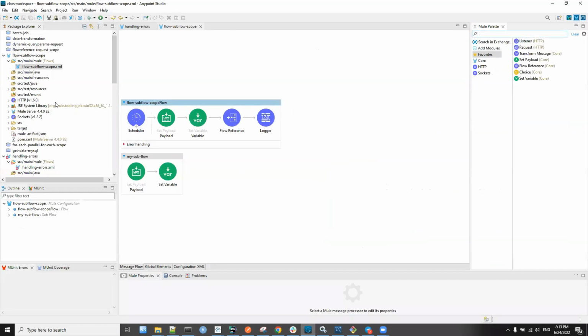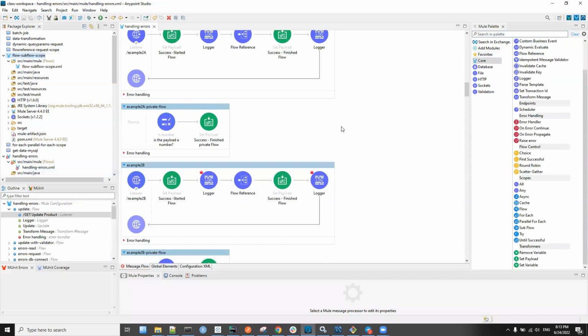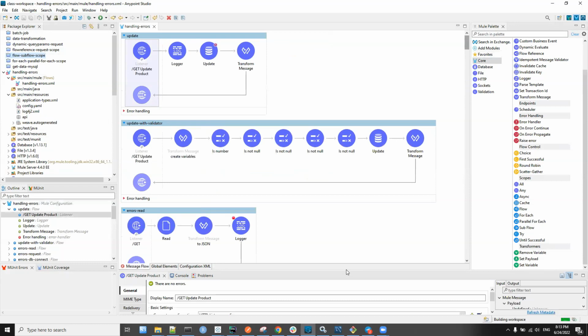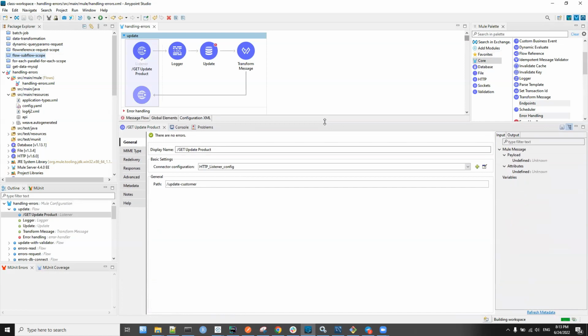So I have multiple flows here that we are going to experiment with today and tomorrow, and also I have multiple questions. I hope everyone will understand all the different scenarios. This one is one of the flows that we built in the previous classes. So what are we doing here?